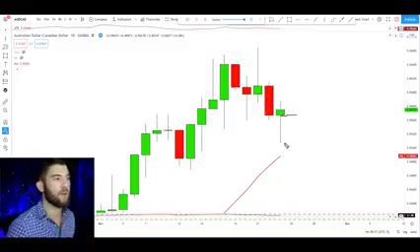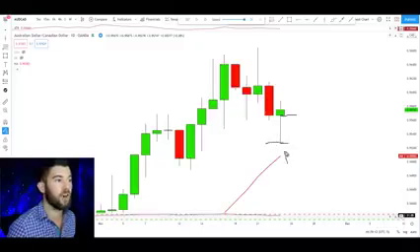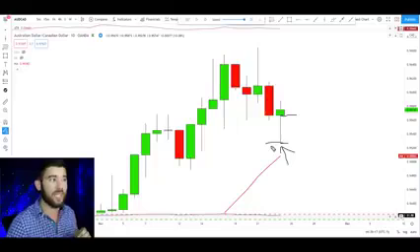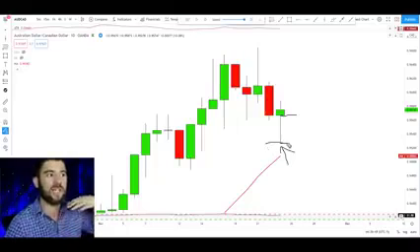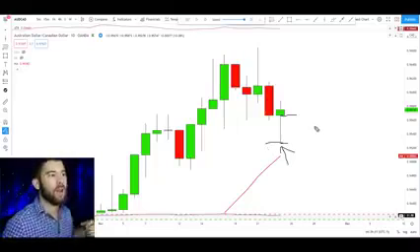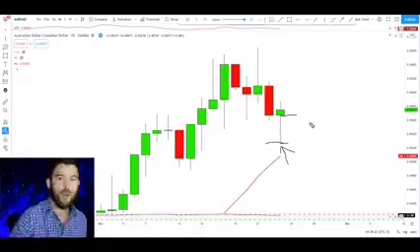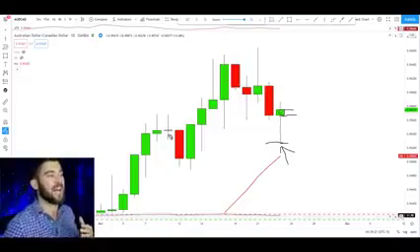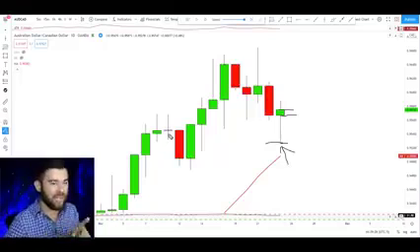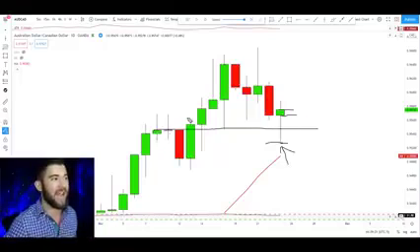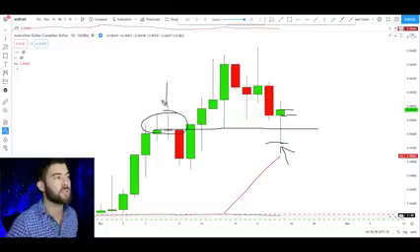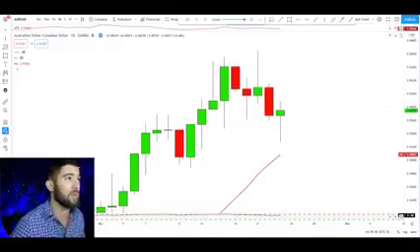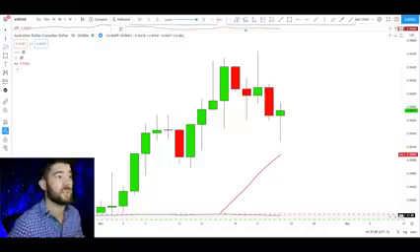The candle opened here. Sellers pushed it all the way down to the bottom of the wick, but buyers took back over. As soon as the sellers said, we're pushing this market down, buyers said, hell nah, we're pushing it back up. And they did. We close up here closer to the highs. This happened while in an uptrend and at our area of value being this previous resistance level. Now, let's make sure this is a 38.2% candle. We have to use a Fibonacci retracement.